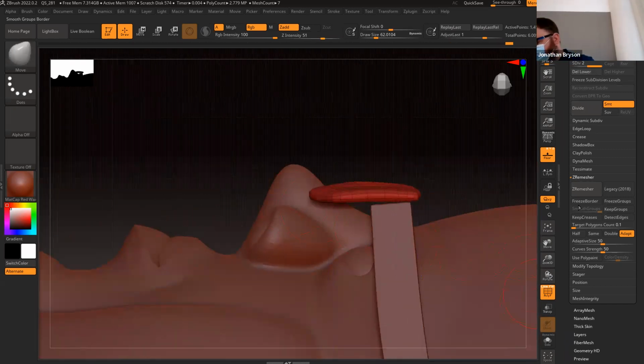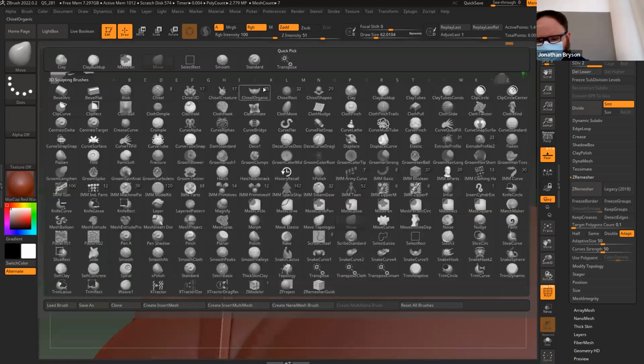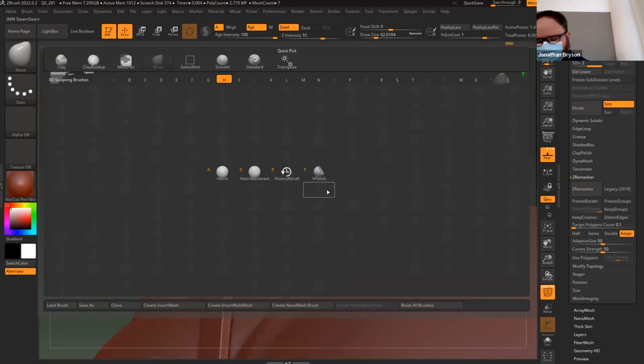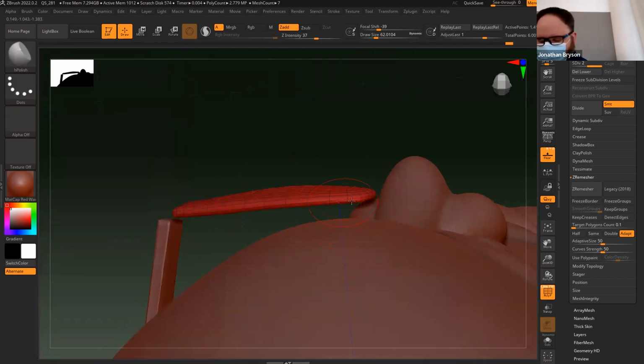I'll divide that and let's do a little high polish on the glasses rim. Just real gently, just to kind of square it off.